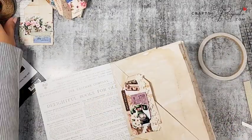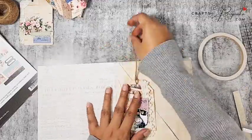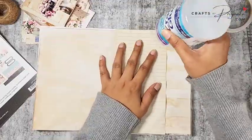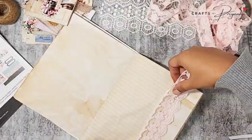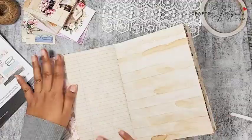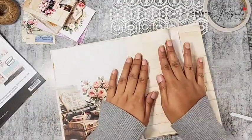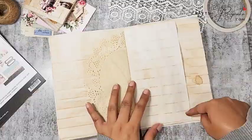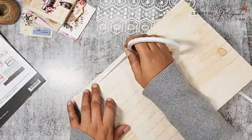Now this fold is going to be decorated with my tag cluster, and I'm putting a twine here, and this page is ready. Now for the next page, I'm trying some laces on the side so that it looks very pretty. Since this is a small cut piece, I thought that lace would be a really good idea over here. Now I'm finding a spot for the next piece to do something that I had in my mind.